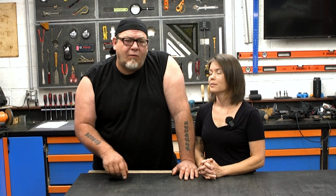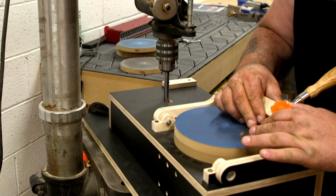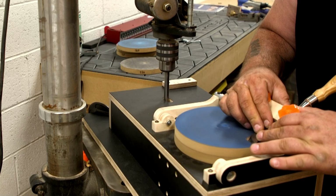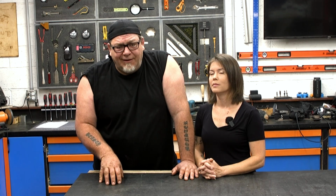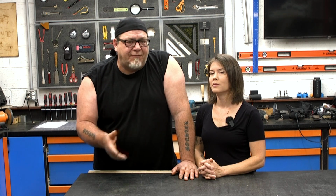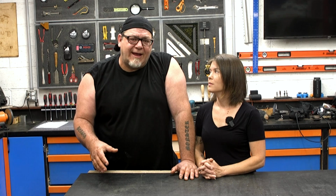And in today's video, we're gonna build a sharpening system that's powered by a drill press. Now this sharpening system can be used to do planer blades, chisels, even knives. Now I didn't think of this build. This is a build I saw years and years ago in a magazine called Shop Notes. I don't know what issue it was, but it was definitely a really cool build, and we're gonna recreate that today. And we're gonna walk you through it step by step.